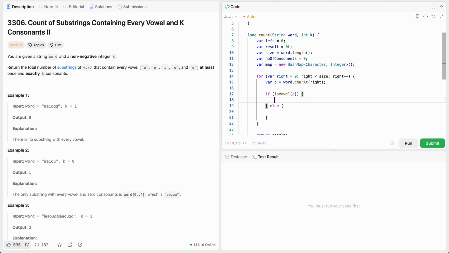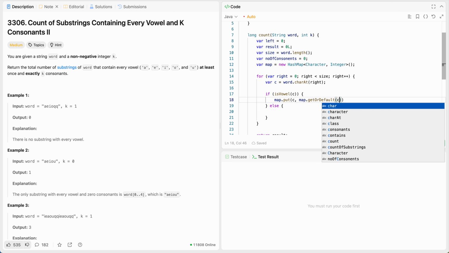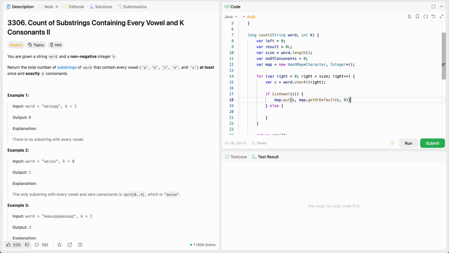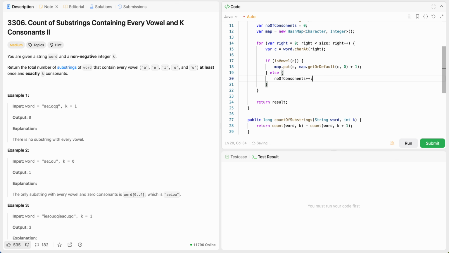So if it is a vowel, we do map dot put, putting the character and using the method getOrDefault. If the character is present, we get its count, else we get the default, which is zero. When we insert a new key for the first time, it goes to the default, which is zero, and we increment by one. And if it is a consonant, we just increment by one.